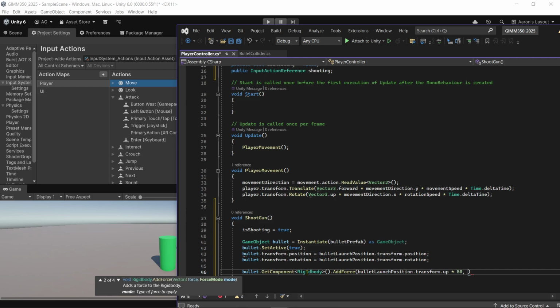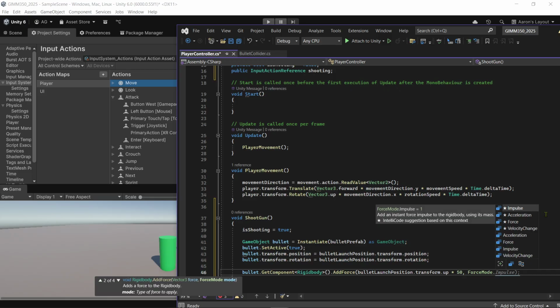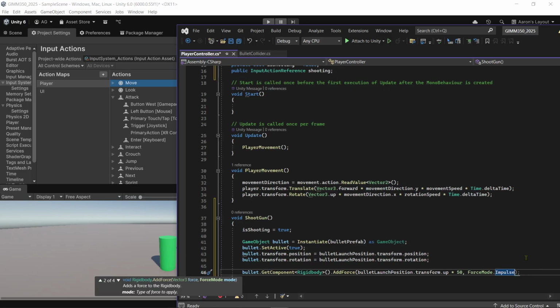And then we have different force modes: acceleration changes acceleration. We just want impulse. We are just putting a nice big, like gunpowder, blast behind it that's going to make it shoot at 50 speed in the up direction based on the bullet's launch position.